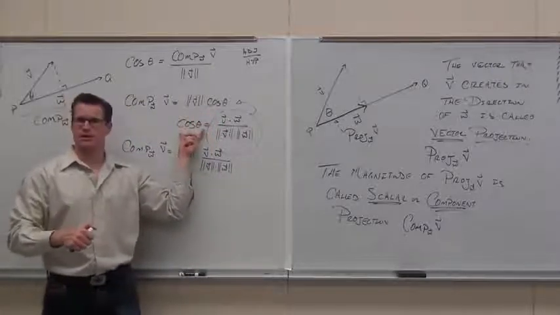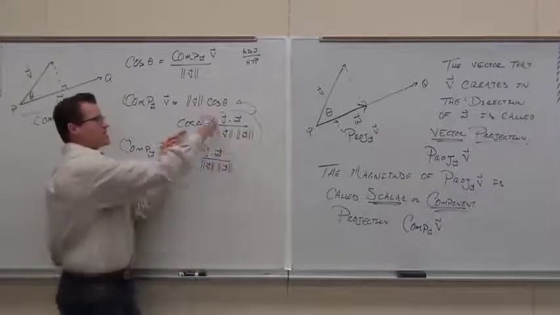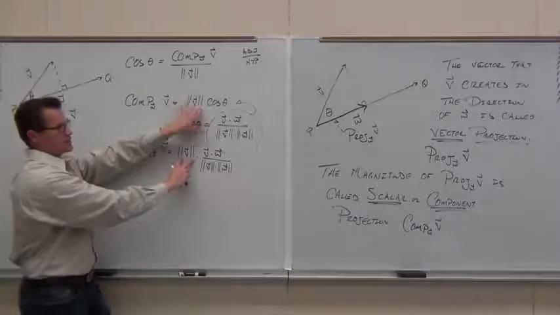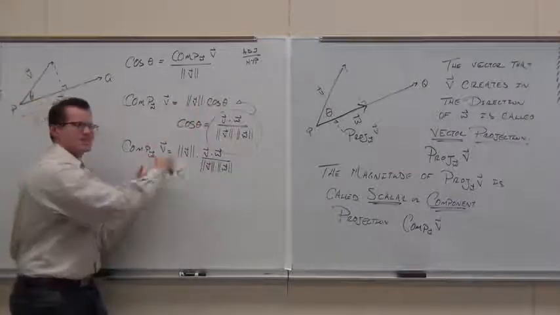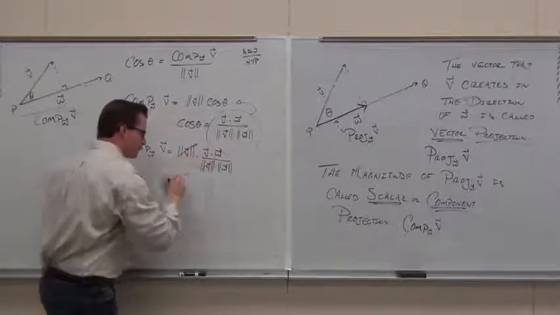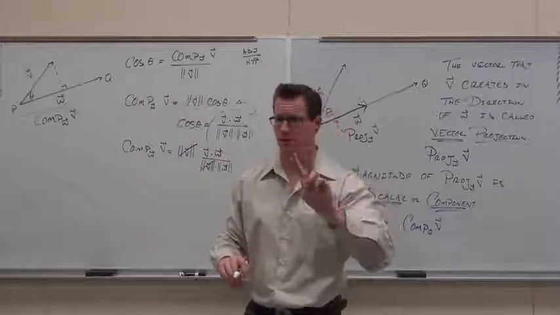You guys understand that cosine theta, we just proved this, spent like 30 minutes proving this. Are you guys okay with that one? If I take this and put it here, this V is this magnitude. All this junk is all this junk. Do you see anything that simplifies? That means that we have two formulas for component projection.